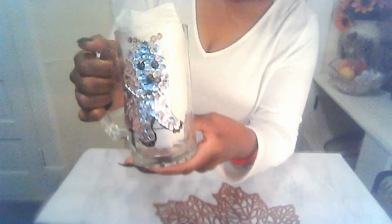But anyway, here it is. And you see I kept the outline. I made the face really big on there. I'm going to have to clean up a little bit by the little mouthpiece right here, a little black that I left out. But yeah, it's just a fun little shiny little sequin doggy pooch. And I hope you enjoyed it.